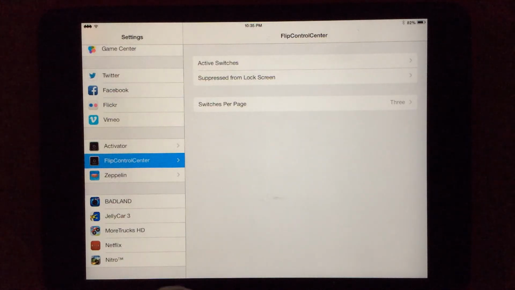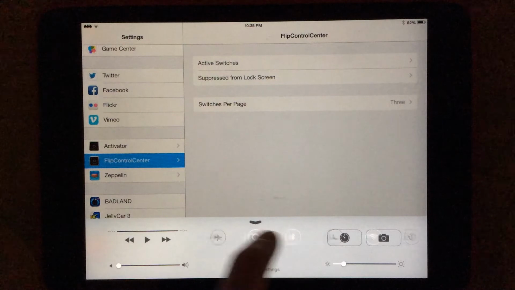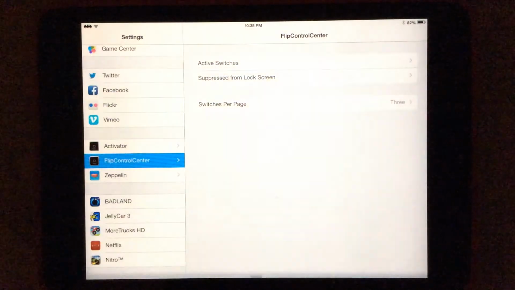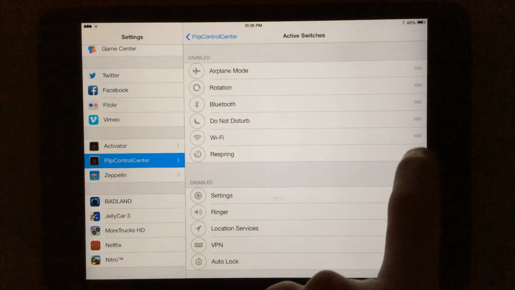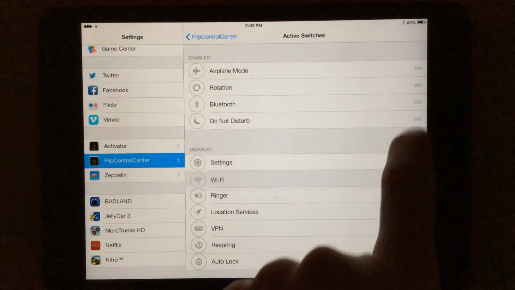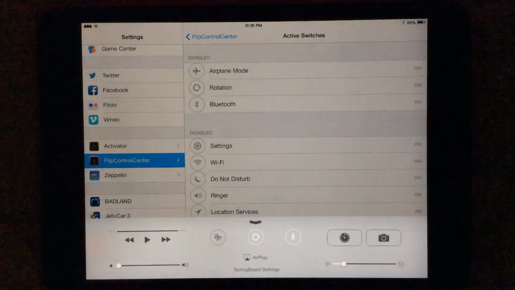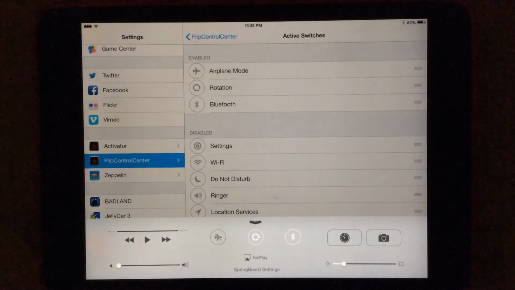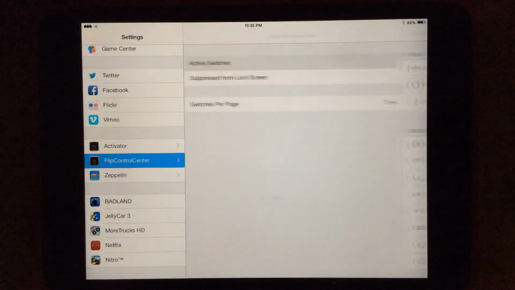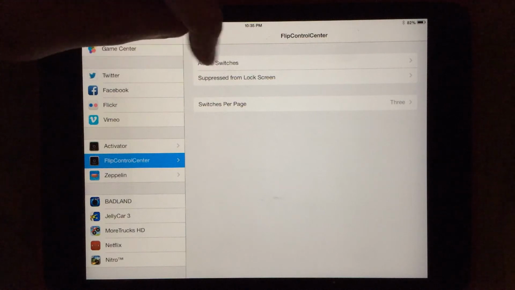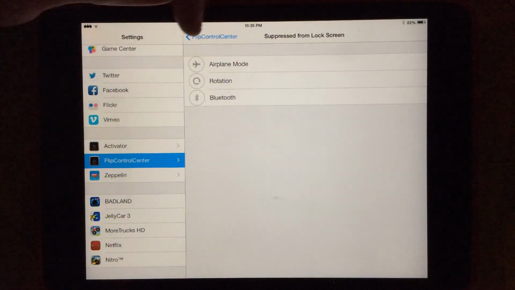And if you have too many of them, you'll be able to scroll and it kind of gets messed up a little bit. As you can see, it just spaces them farther apart. But if you do only have 3 active switches, then it does work a little bit better here. Let me go ahead and move it down to 3. And you can see it just spaces those 3 out. So if there's only 3 things you're really going to use, you can do that as well. But on the bright side, you can have 6. So a few things that you can add. You can also suppress from the lock screen as well.